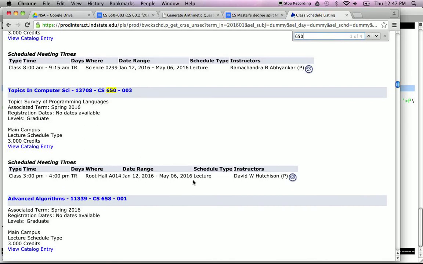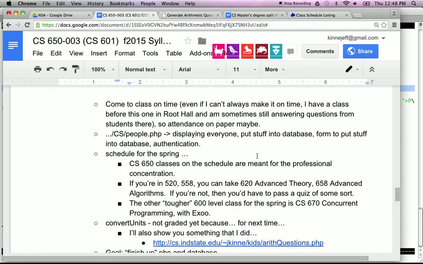All right, and then Hutchison has one of these again, survey of programming languages, and the thought there is to introduce a bunch of different programming languages that you want to be able to say that you're familiar with, right? You want to be able to say, yeah, I've done some Java, I've done some whatever. So that's the idea there, is that he can just go shallow, do the same program in all these different languages. So those should work for anybody. That would be your default if you don't want to be challenged too much. And hopefully work for anyone, and probably not as challenging.